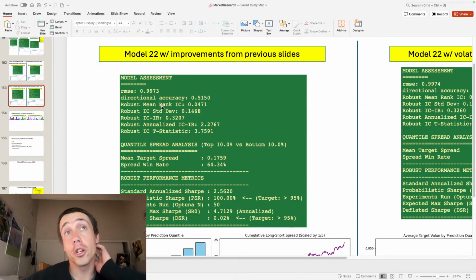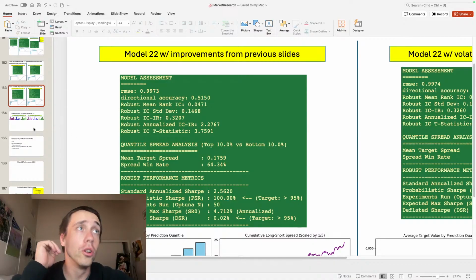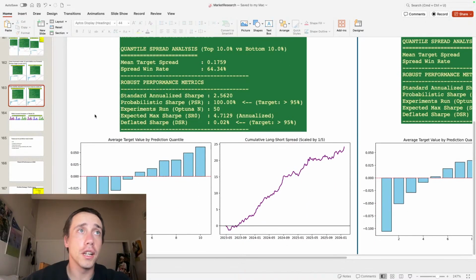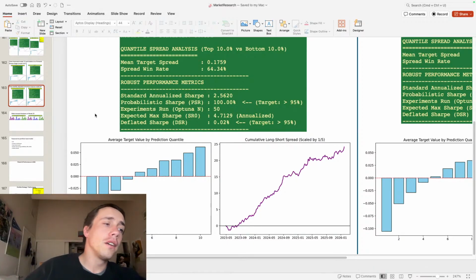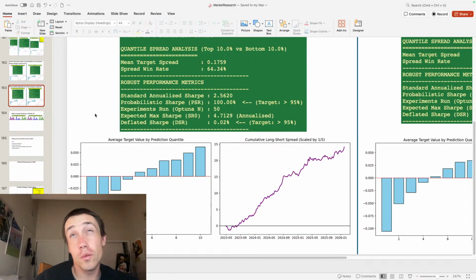The first one, information coefficient, is basically evaluating the predictive power of the model, and the other ones are evaluating the stability of the model. So this indicates the model is both stable and powerful on this training set. So this is training from 2011 to 2018, validating from 2019 to about 2022 sometime, and then it's testing mid 2023 through the beginning of 2026.